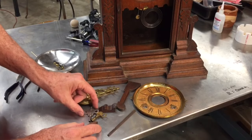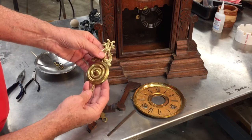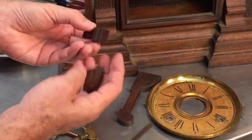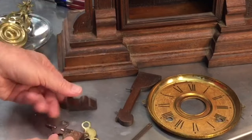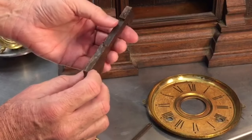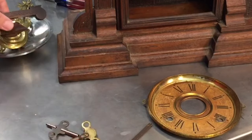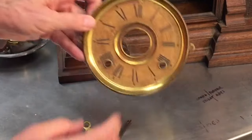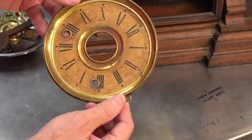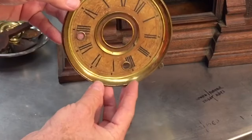Here are the little parts that were supplied with the clock. I've got the pendulum now — I don't know if this is the correct pendulum. We've got some wooden pieces here that go with the gingerbread and they look like they are all there. They just need to be sanded and glued back in place, so that should be fairly easy to take care of. The dial I took off in order to inspect the movement, and the dial is actually in pretty nice shape. It needs a little bit of cleaning but I don't want to do too much — I kind of like the patina.